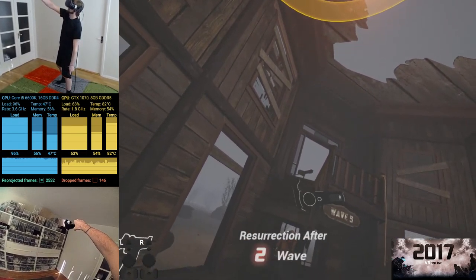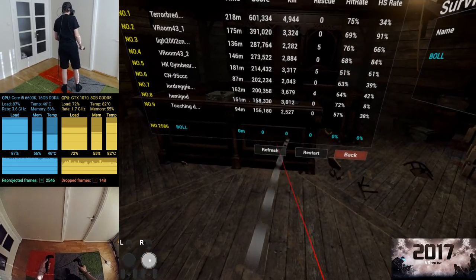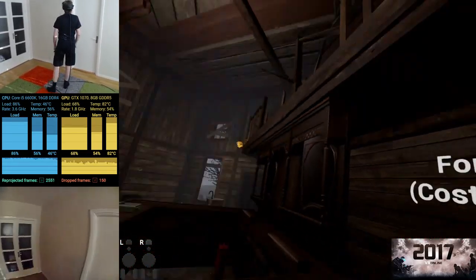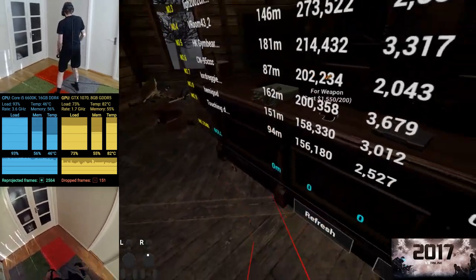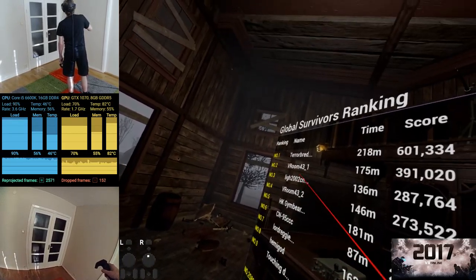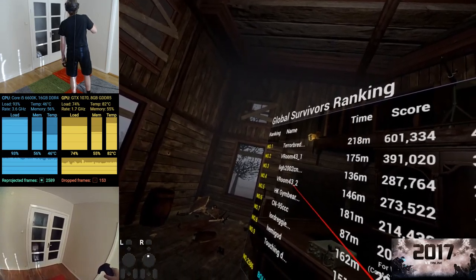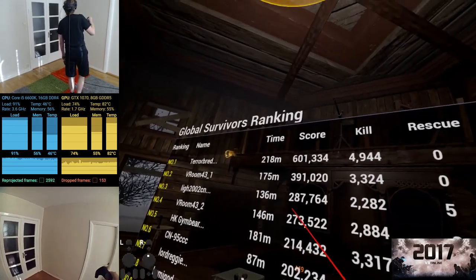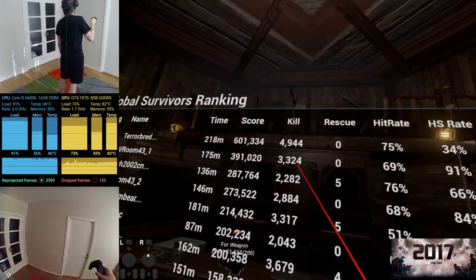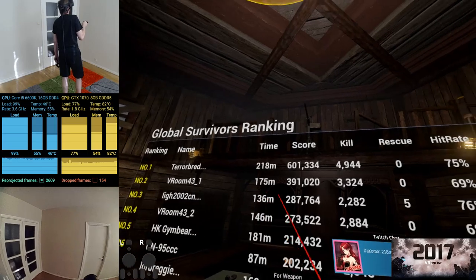I think... Oh, there's a friggin' machine gun upstairs. Yeah, I probably can use the ropes. Can I walk around after death? Apparently not. I just want to try the... some pretty interesting names here. I would guess VR room 43.2 and 43.1 are like arcades. 175 minutes? What? Kills 3,000? 5,000? What the? What is this?